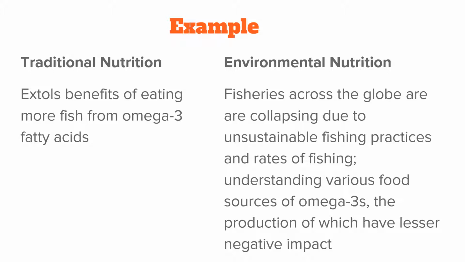Those aren't the only fish that exist in the ocean, right? And so if we actually consider the entire food system that goes into bringing a salmon to our plate, we might notice, oh, that's causing a lot of trouble for the environment at large. Maybe I'll reconsider where I get my omega-3 fats, and I'll look to other food sources of omega-3 fats that are having a lesser negative impact on the overall environment. So that's one way to consider the difference between traditional nutrition and environmental nutrition.